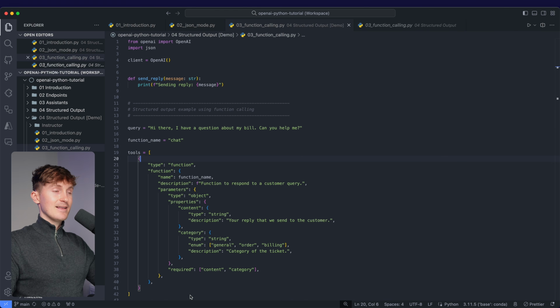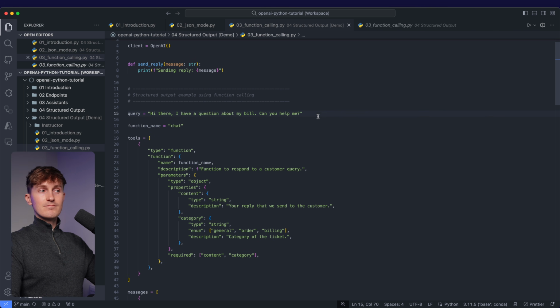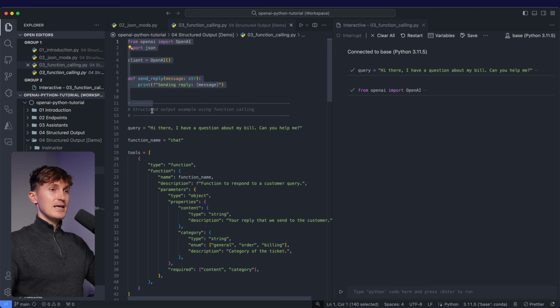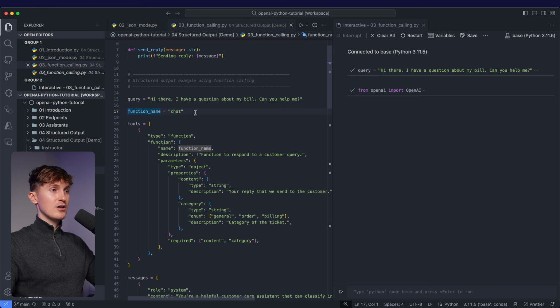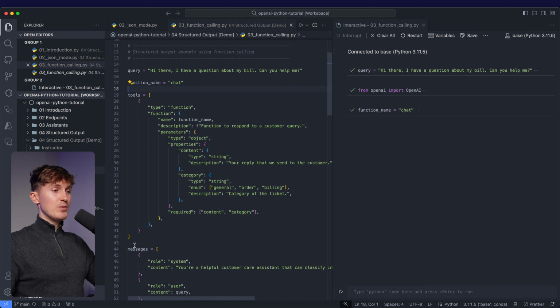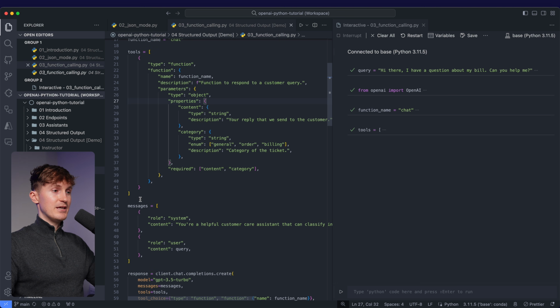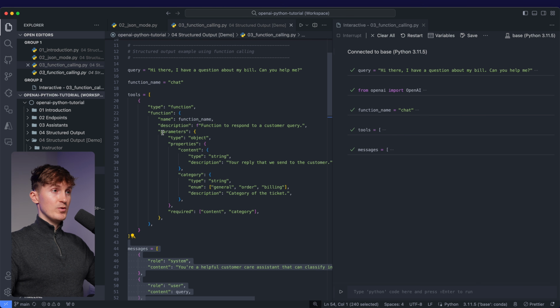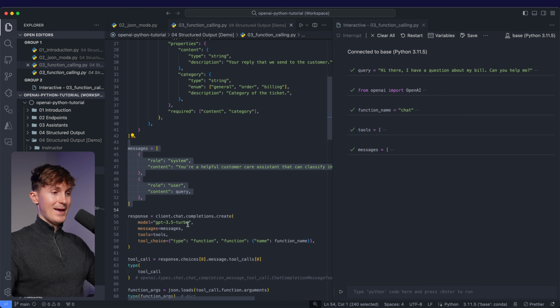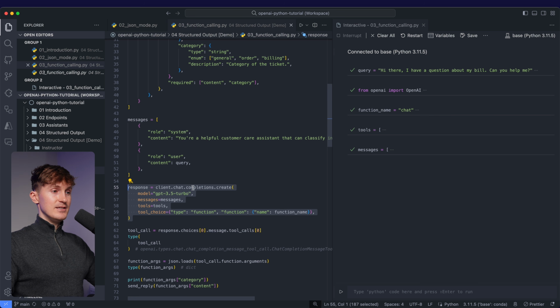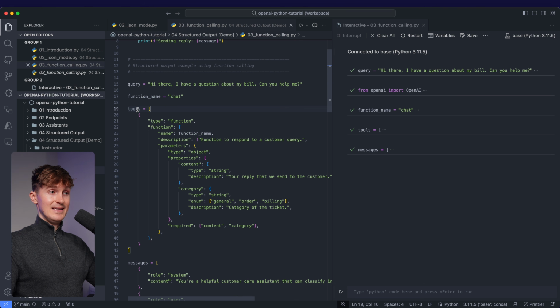So let's have a look at what this looks like in our code. Like I've said, we have the same question, we have the same function, and we call our function name right now chat. And then we build up this tool. And again, if you want to understand this structure in more detail, look at the OpenAI documentation, but this should already give you a pretty good idea. What we then do is we build up the message in the same way. So we don't add the tools to the message, but we add it in the chat completions function. So here you can now see that we have the tools, which is the list over here, which includes tools.